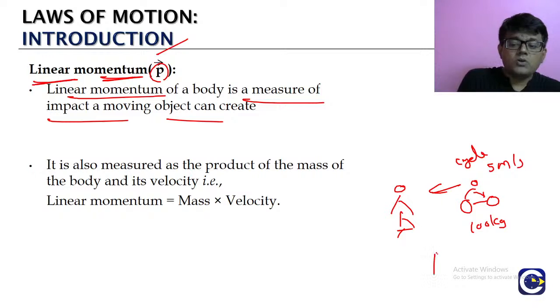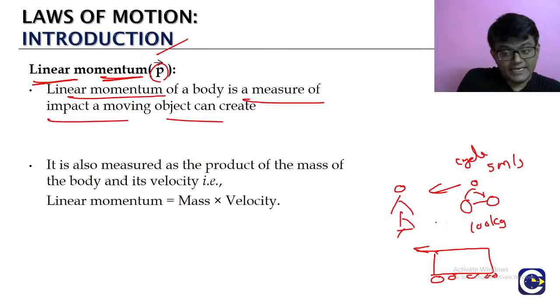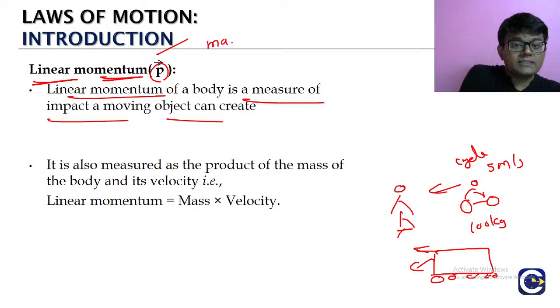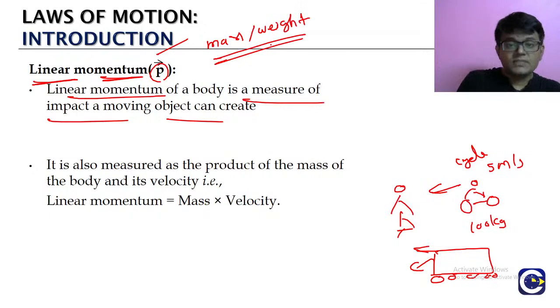You will see a small impact. Whereas you can think about a car coming. Don't even imagine it, because it is going to be very dangerous. If a car is coming, maybe some of the cars might have even a weight of some, we should not use the word weight, particularly in physics. Why? Because in chemistry you can use mass and weight interchangeably. Like you say in some of the things, gram atomic mass or gram atomic weight. You will use the words interchangeably, but in physics we cannot do that. We will be able to understand the reason in this chapter only.